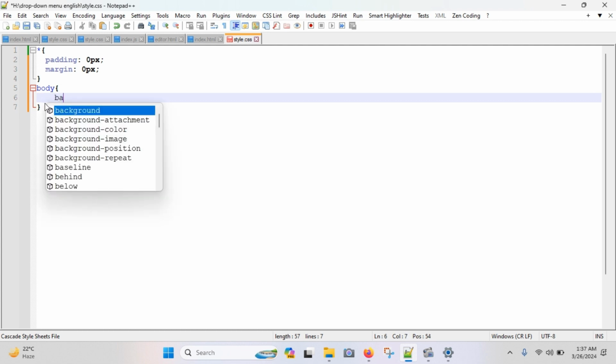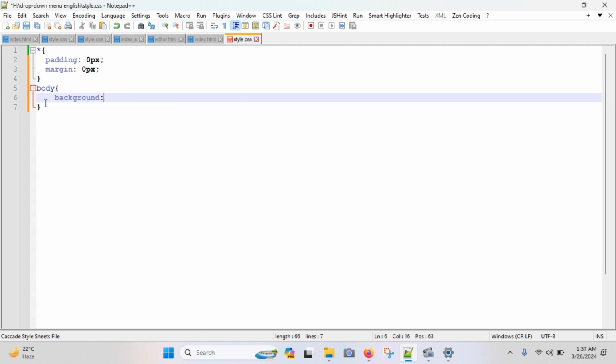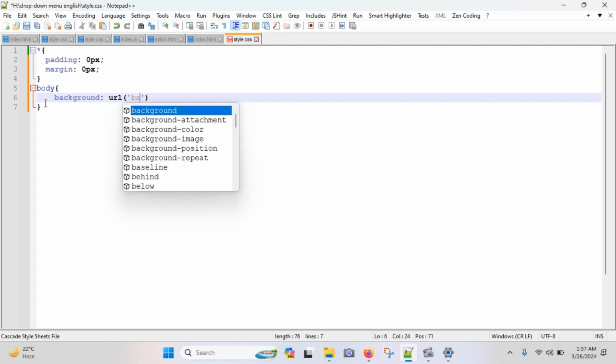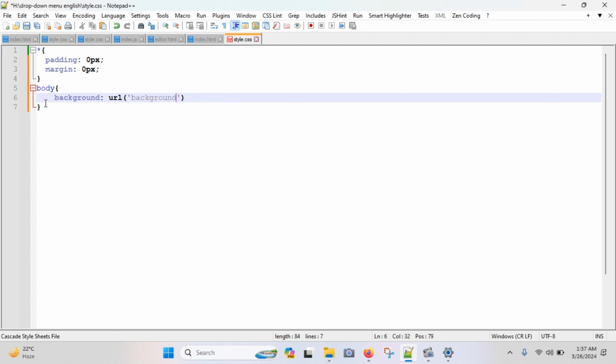I'm gonna add background. First of all, background URL. So I'm gonna add an image on the background. I have a background named dot jpg.